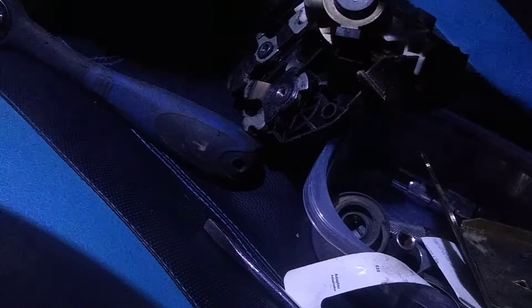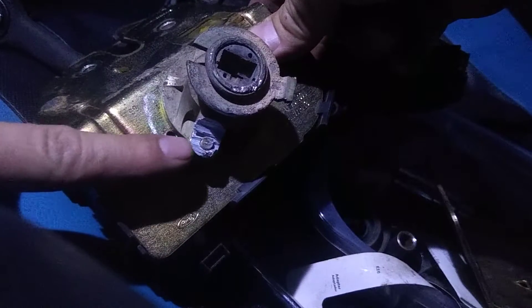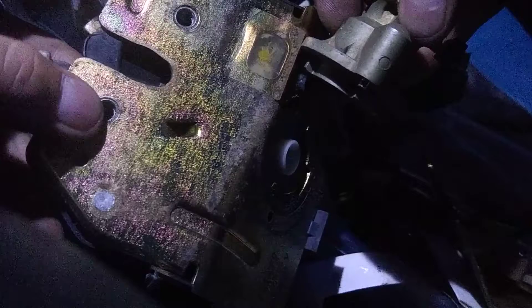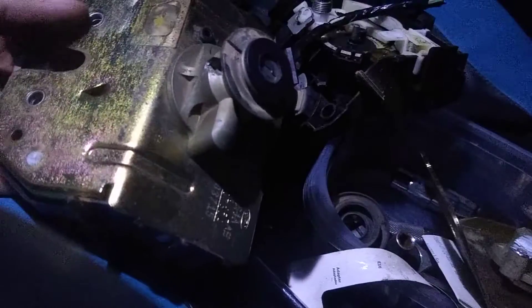To get this one out without taking the whole unit apart, I just cut the spring retainer off right there and hit it against an anvil until the pin fell out. So it's out without damaging the parts that retain the whole faceplate. Then I put my new tumbler in — that lines up.